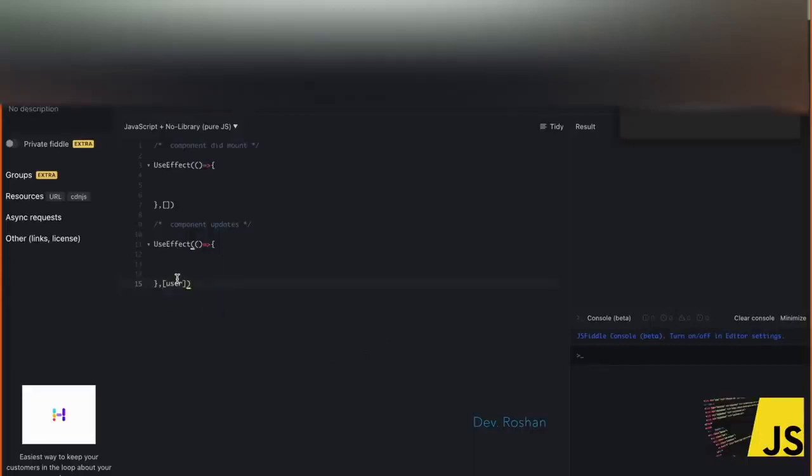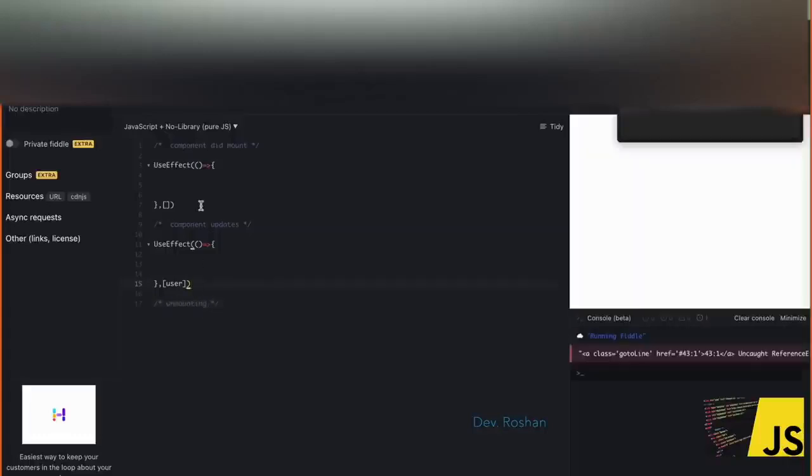So when user data changes, it will be called like componentDidUpdate. And for the unmounting, all we need to do here is write the return, and inside it we can pass anything to destroy it.